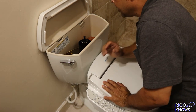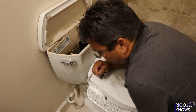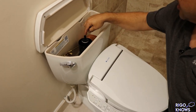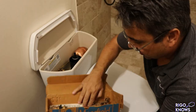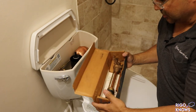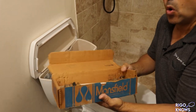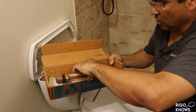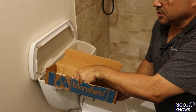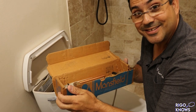All right, so we're filling. I thought it did. I must have taken it out or it fell out or something, but there's a little hose here that fills the inside, like the ones that we had. So now, this is the little piece that I was talking about, which I have, but I bought another one. These are called Manfield, by the way. This one I think is a little newer, this one's a little older, but look at this little guy. I bought two because this is the secret in government spending: why buy one when you can get two for twice the price?